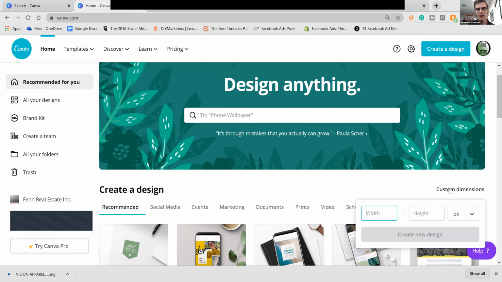Okay, so we're gonna click on that, and the PX is in pixel count, but this is basically your aspect ratio. So if you think about a photo, a portrait photo is gonna be a smaller width than it is height, right? That's how it's a portrait and it'll stand up. If you want a landscape where it's longer and shorter, you need to do greater width than height. The easiest way to do this for a flyer, I do this all the time. We're gonna click on the PX where the arrow is for a drop down, and it gives you some measurements here. So I'm gonna use the IN for inches.